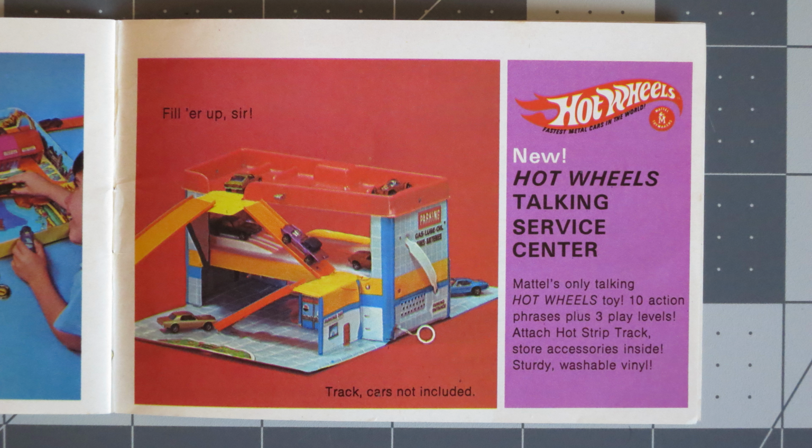Nice curves in that race action set, the Hot Curves race action set, Double Dare race action set. I remember the loops because I don't know if you can tell it here, but I'm sure some of you remember that the loops, it's like they were just the base portion and you looped a piece of track to complete the loop, to actually make the loop. It wasn't like a formed piece, a completely formed loop. You used the track to make the loop, as I recall.